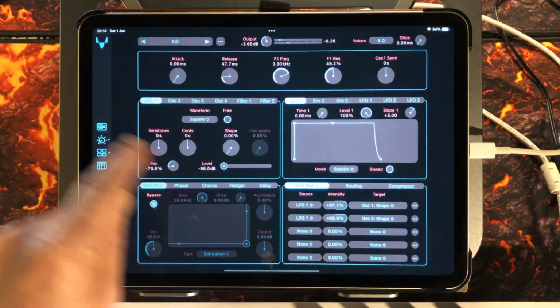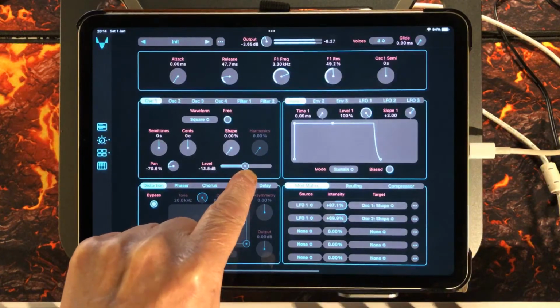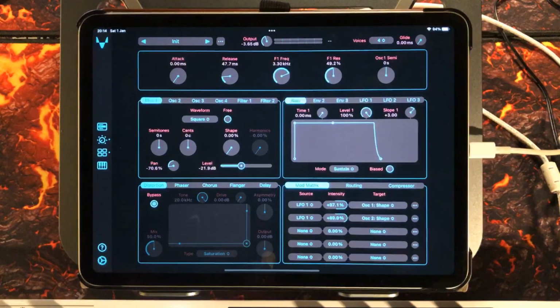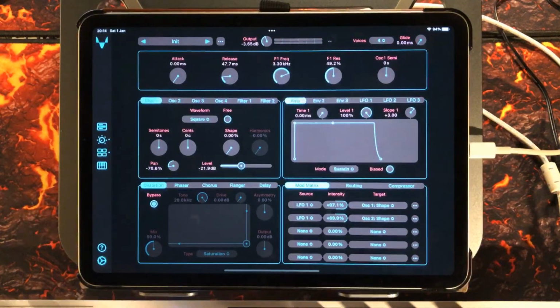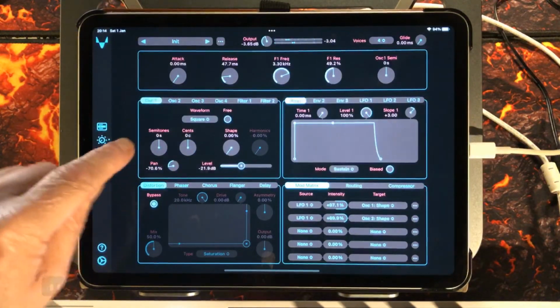So when we bring oscillator 1 back in now, we've got a nice wide sound. It's oscillating, but we're just using one LFO and only 2 of our 16 modulation slots. So this time we can start to make sure that our volume is not going to go out of control. That sound feels too loud.